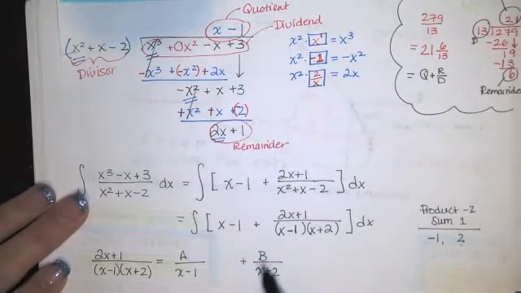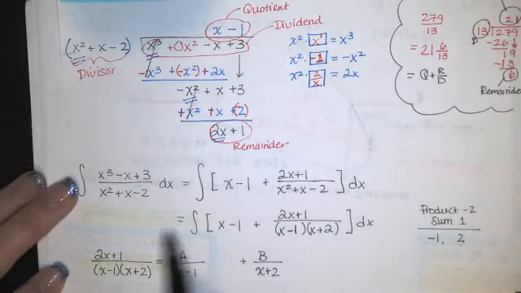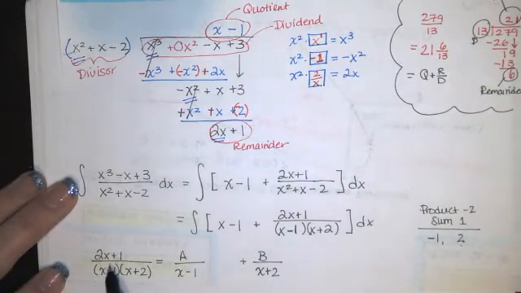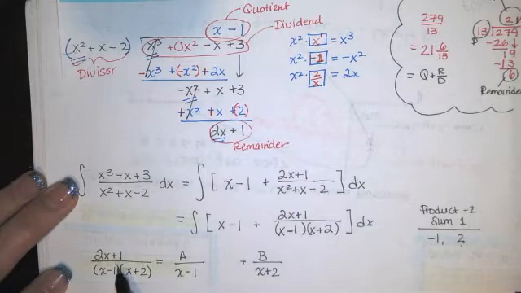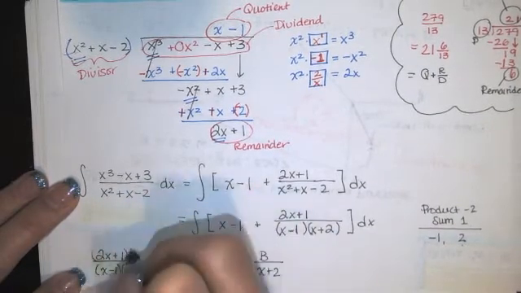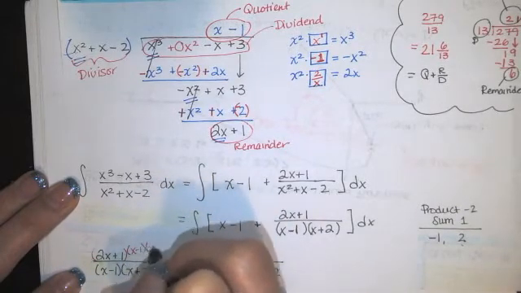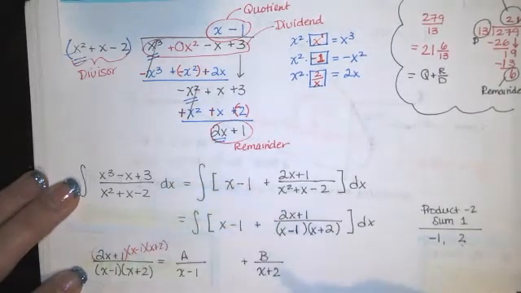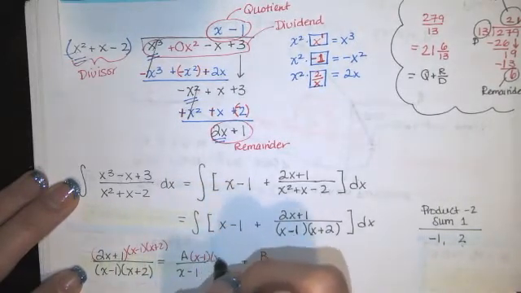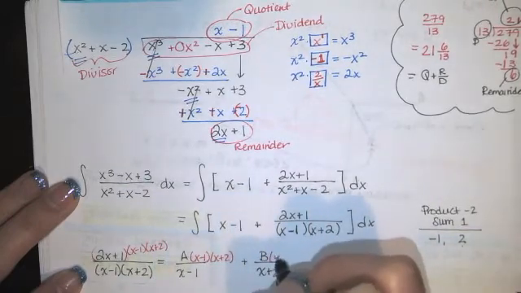In order to find the values of a and b, we're going to multiply this entire equation by the LCD, and the LCD is always the original denominator. Don't just multiply all of these together. That would give you a common denominator, but you'd have extra factors that you don't want. You want the least common denominator, and the least common denominator will always be the original denominator when you're doing a partial fraction decomposition problem. So we're going to multiply this expression by the denominator x minus 1 times x plus 2. We're going to do the same thing here, and we'll do the same thing here.